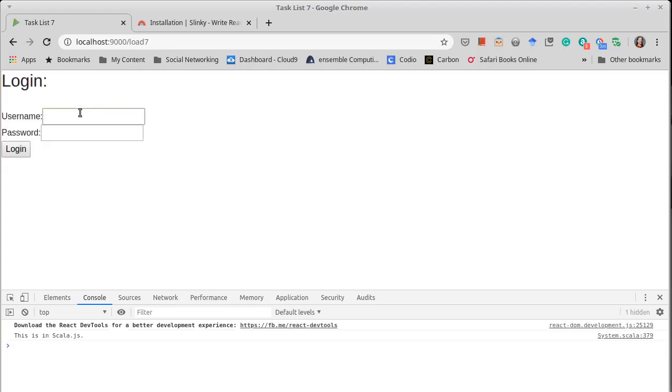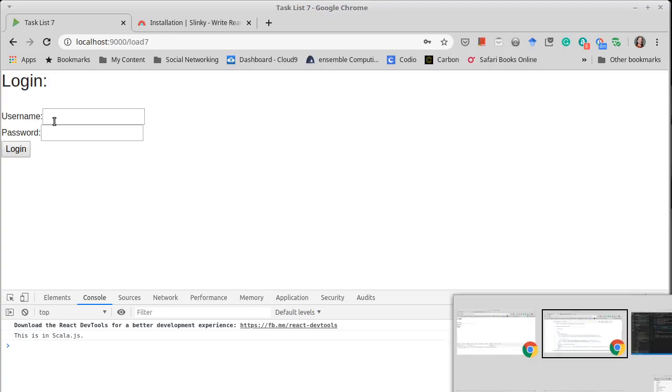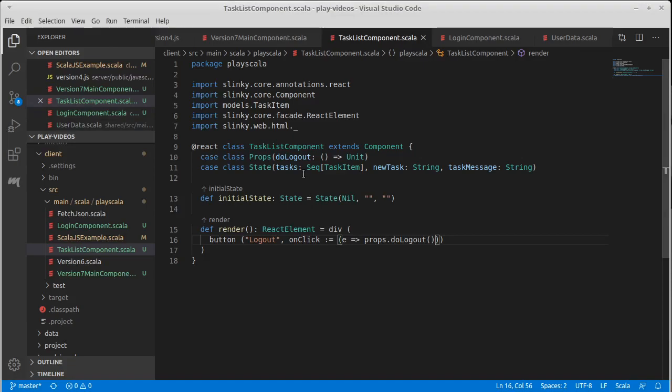Well, okay, A, we fixed it so that if you have a bad login, it tells you the login failed. Okay, that's good. What if you have a valid login? It takes you here, there is a logout, and that brings you back to here. Okay, cool. So there is some functionality, we can move between them. We don't have any task lists yet, so we would need to populate our tasks.